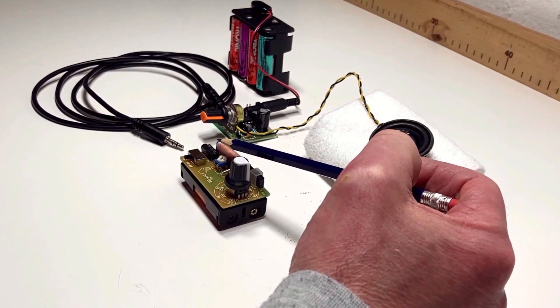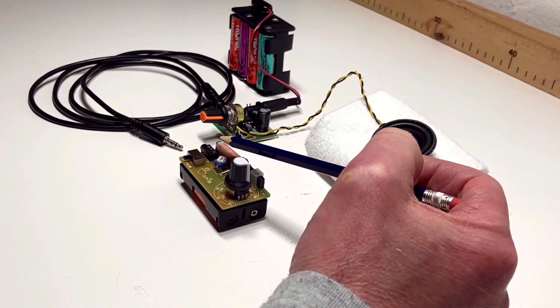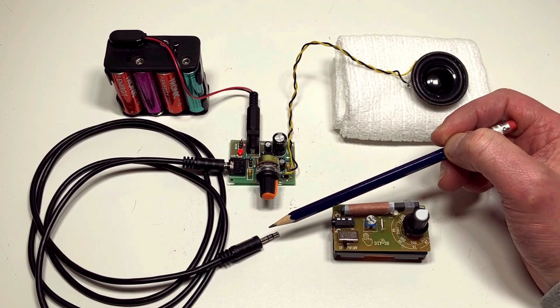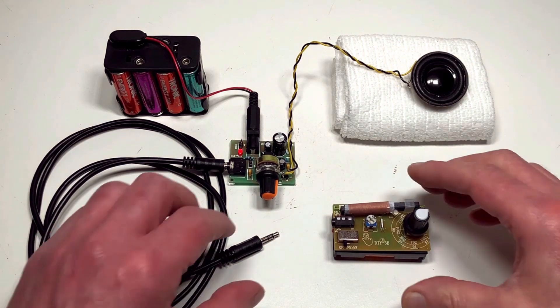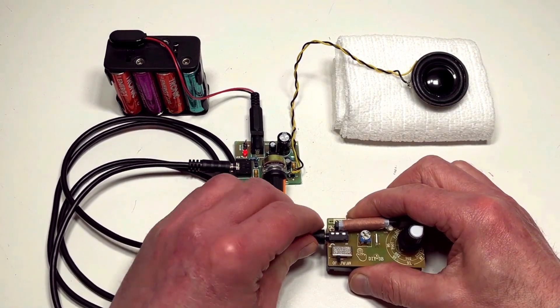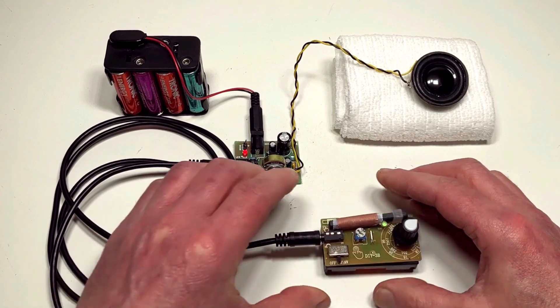And by the way, if you're curious as to where the FM aerial is, it's when you plug in your headphone lead, or in this case, our audio lead, that then becomes the aerial. That's a neat little touch. So I'm going to try it on FM first of all. So let's plug it in, switch it on, and see how it performs.